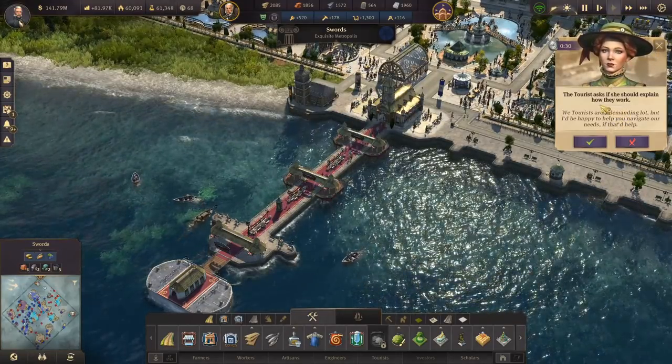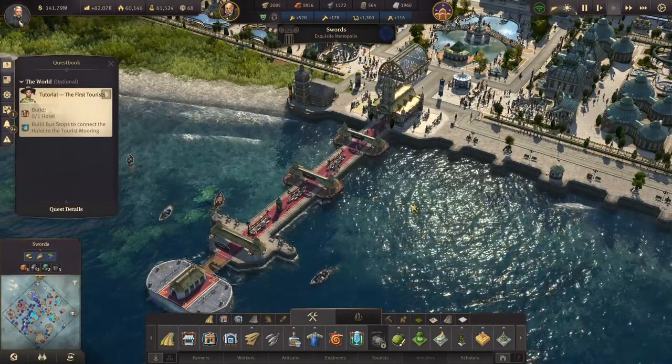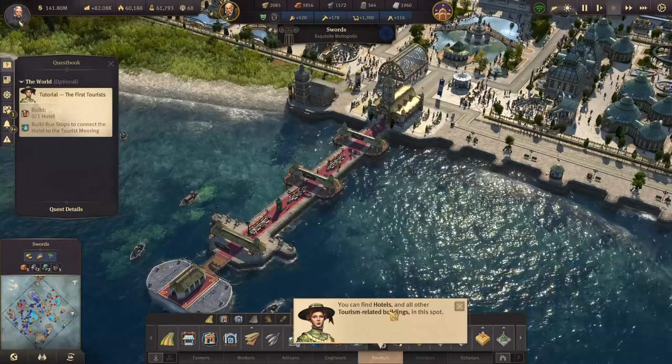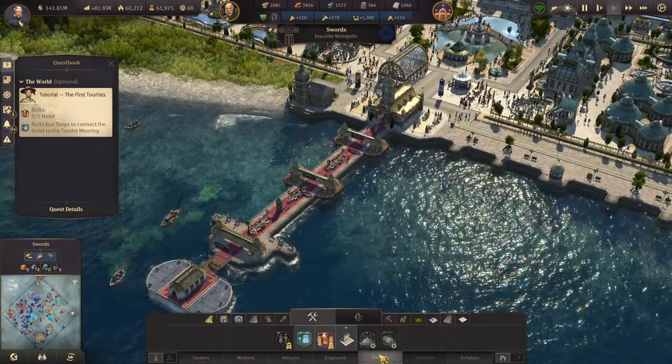Yeah, we'll take on the tutorial. Why not? It best explains everything to you guys, so you're all on the same page as well. So the first tourist, build a hotel and build a bus stop to connect the hotel to the tourist mooring. You can find hotels and all other tourism-related buildings in this spot, our new tourist tab.